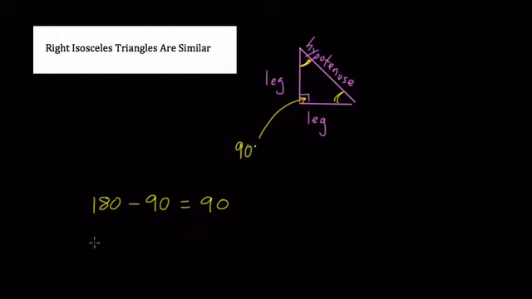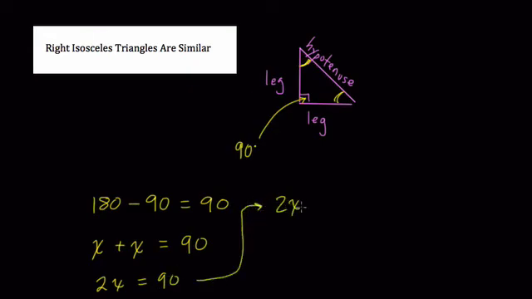So we have one angle, x, plus the other angle, x. And they together have to equal 90. Add these up, we get 2x equals 90. Solve for x by dividing both sides by 2. So 2x equals 90, divided by 2, divided by 2. And x is 45 degrees.